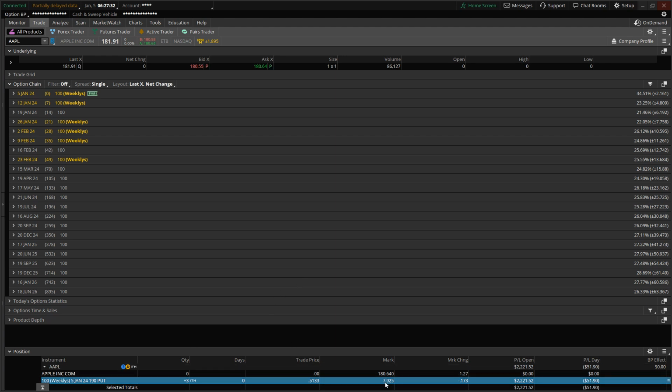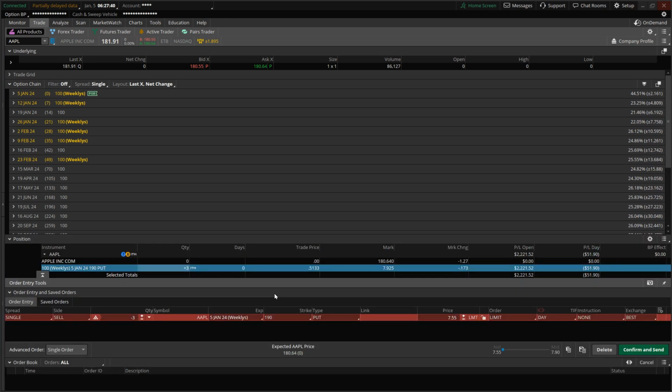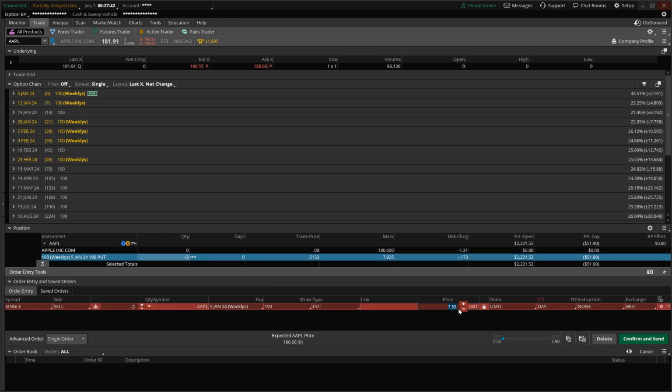Even though it's quoted at $7.92, I'm going to go ahead and put an order here to close it out at $10. I'm pretty sure this price point will be met considering the volatility in the market. So I'm just going to put this in here because, again, this is all delayed data, and I'm also tracking other trades.